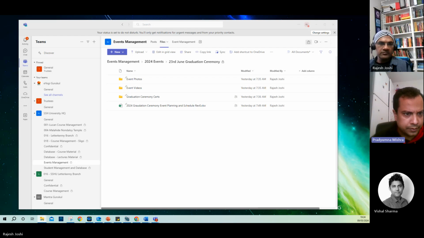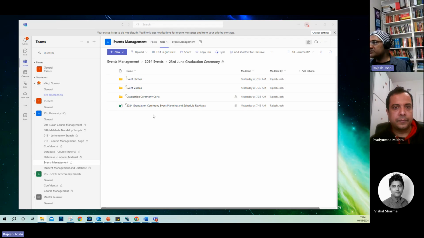But I can't see what he's looking at, different folders inside. You should be able to see what is displayed right now. On the left it says SSH University and then event management. As long as you have access to SSH University and the event management channel, when you click on that channel, you'll be able to see files and everything.